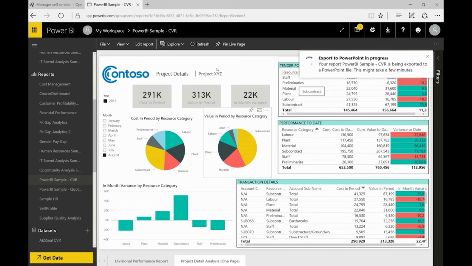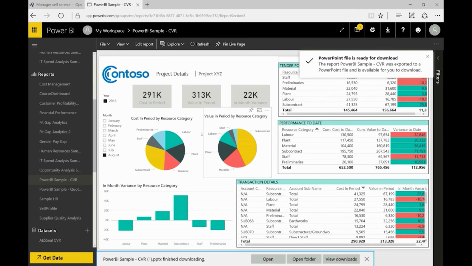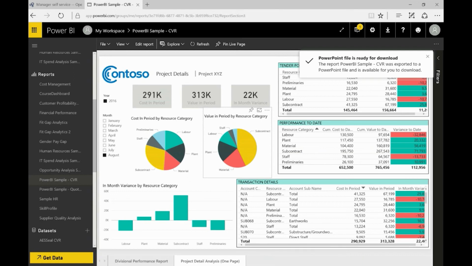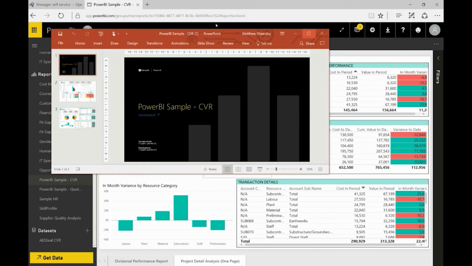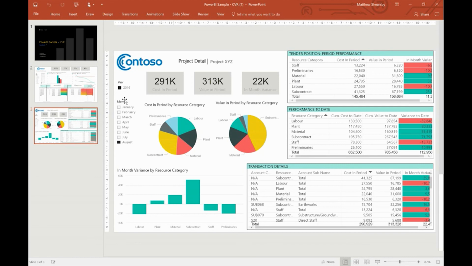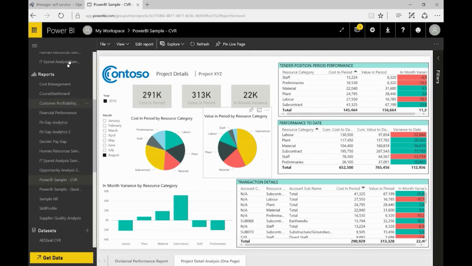What I can also do, as you can see here, is export this straight to PowerPoint. So if I'm in a meeting and I'm trying to present this information, I can take it straight out to PowerPoint. We see when it's loaded up in PowerPoint, just need to drag the screen across. And with no effort at all, I have that visualization directly available in PowerPoint.